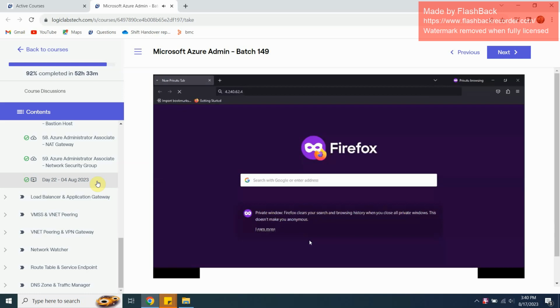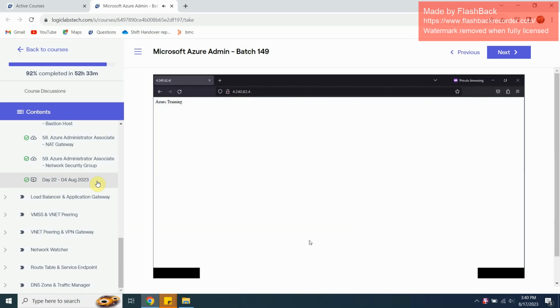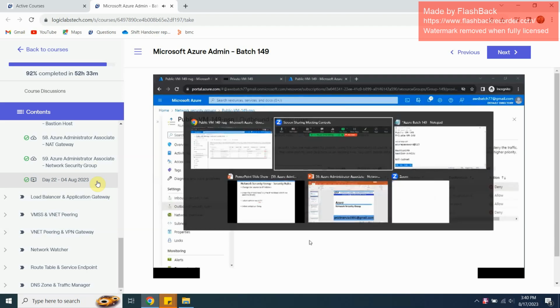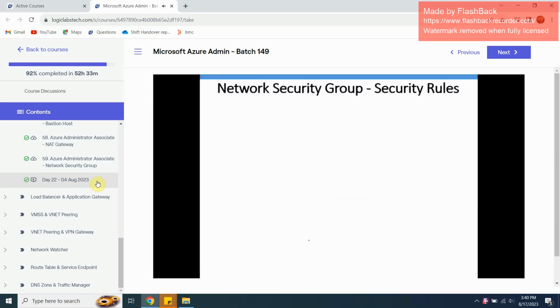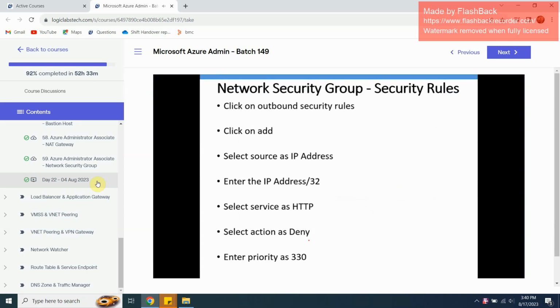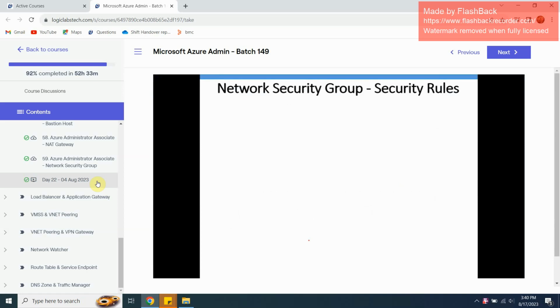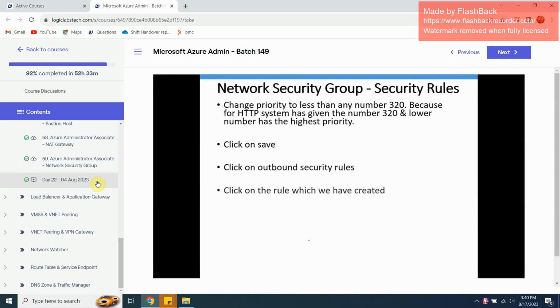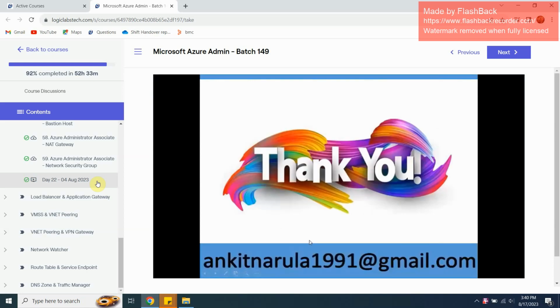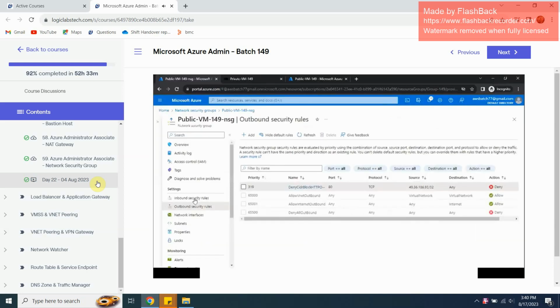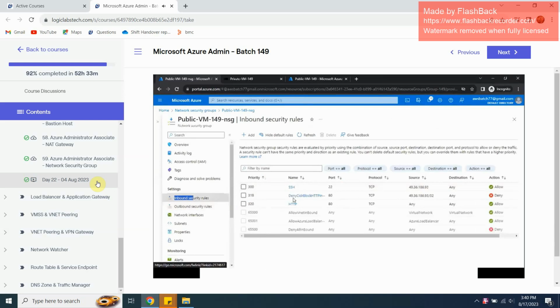Now you can see my screen, I'm still able to access. Why am I able to access? Just a minute, let me check if the rule is updated. Yes, the rule is updated.